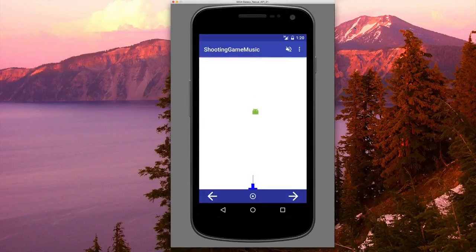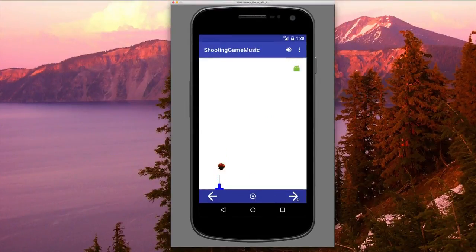In our next exercise, we are going to update the shooting game app again by adding some background music to the game. So when the game is being played, you have this background music playing. If you do not like to hear the music, you always have the option of clicking on this button and turning off the music. Or if you are interested, you can have the background music running. So that's the next addition to the music player example.